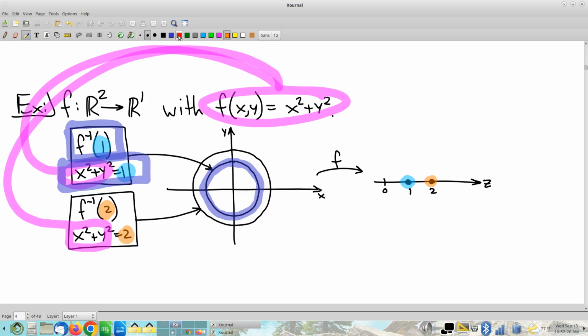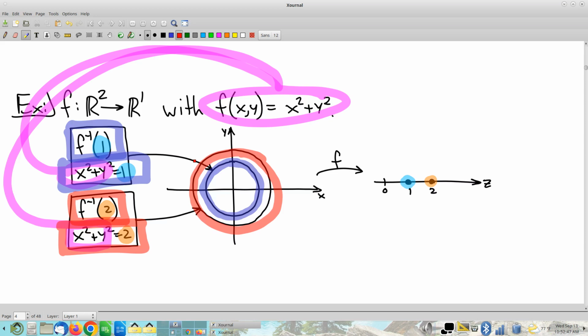And notice this, again, is an equation. This is an equation representing this level set, f inverse of 2. And again, this equation is familiar. Again, it's a circle, and I can just write it down, and it's a circle like that. Yep. So the answer is the circle? Yeah, yeah. How would we format the answer? So each one of these circles is a level set of the function.